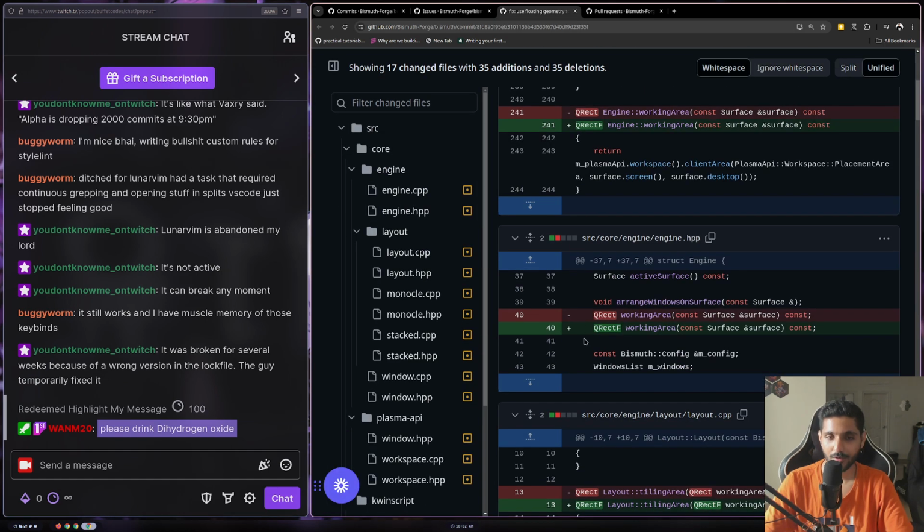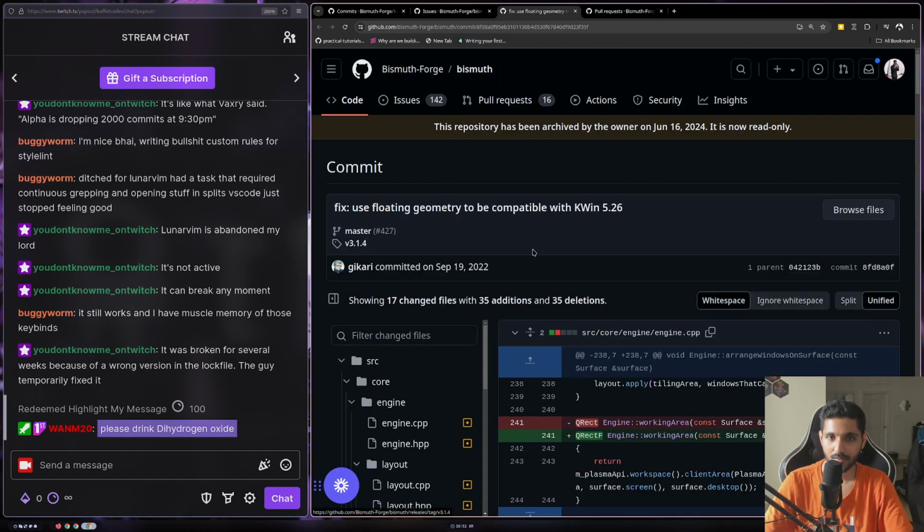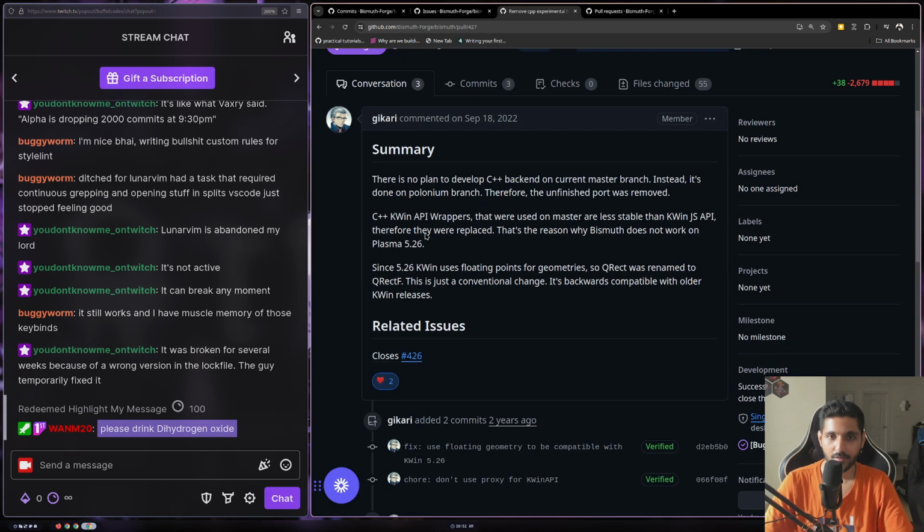Okay, so what's going on here? Let's go through this. They had a PR for this, right? There is no plan to develop the C++ backend on the current master branch. Instead, it's done on the Polonium branch. Therefore, the unfinished part was removed. The C++ KWin API wrappers that were used on master are less stable than the KWin JS API. Therefore, they were replaced.